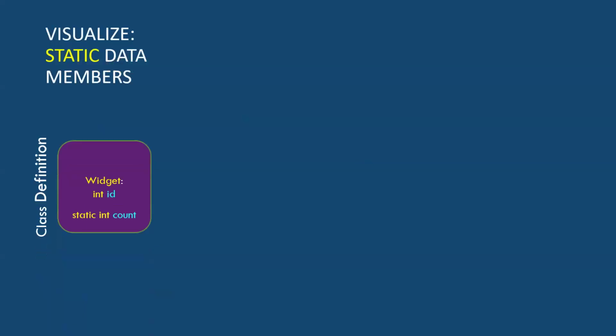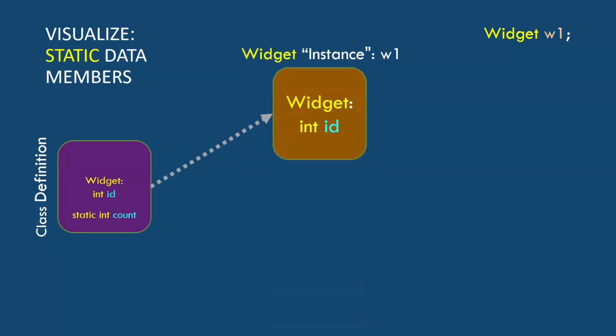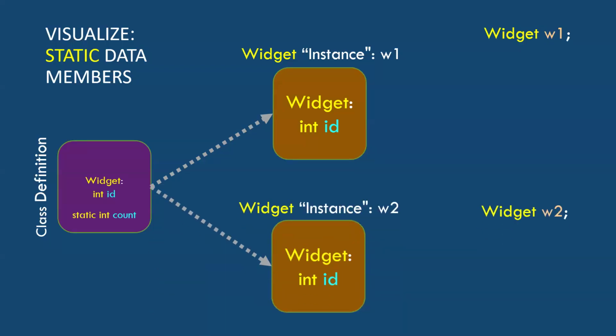So let's take a look at how this might look from the outside. Here's my factory. And every widget I create is going to have an ID, but the factory is going to actually have a counter that keeps track of how many widgets we create. So if I say widget W1, I want my constructor to increment the counter in the factory and say, hey, I'm widget ID such and such. You've just created another widget. Okay. And same thing with widget 2, right? We want to increment the count at the factory.